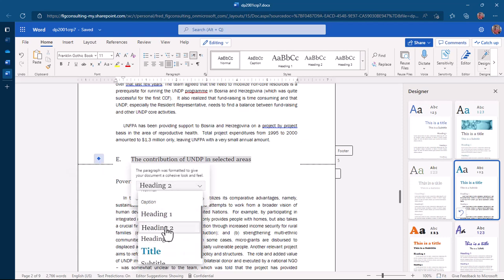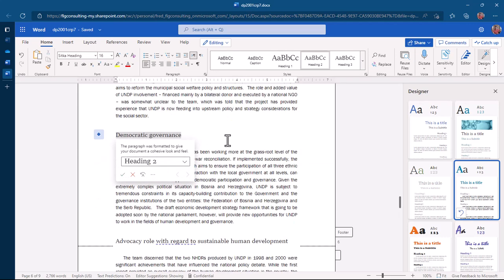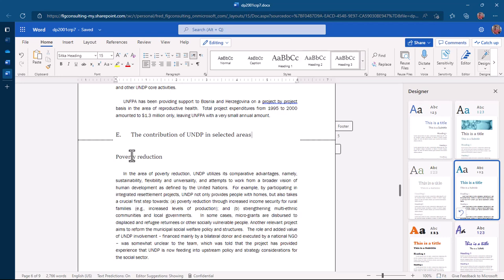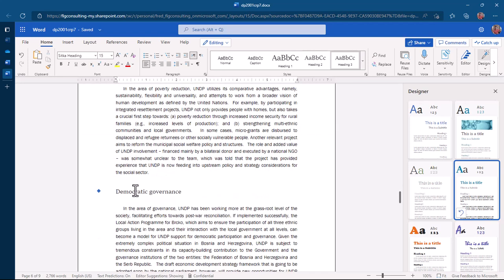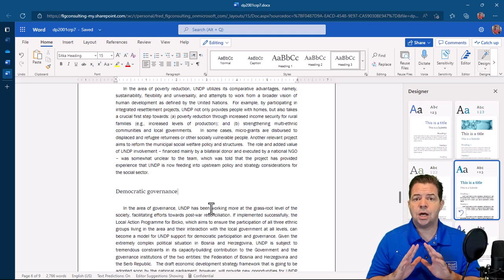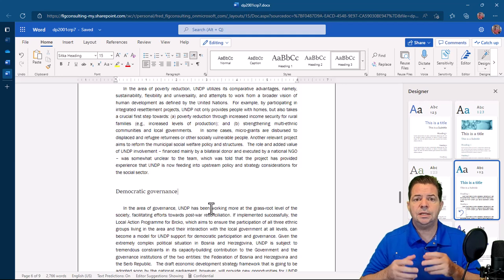Yes, it's correct this time. Next. Here, no. What was this one? It was heading 3. So here also heading 3. Done.